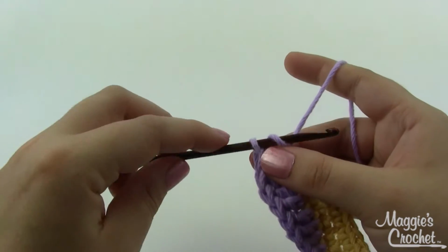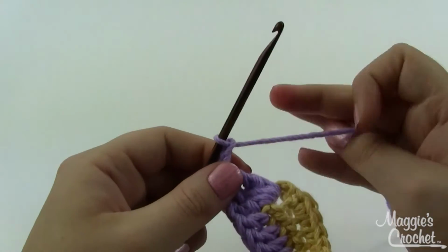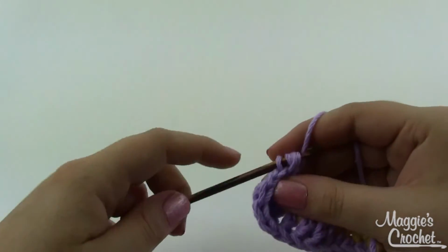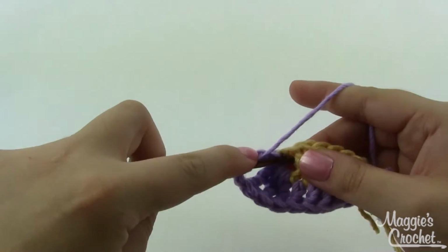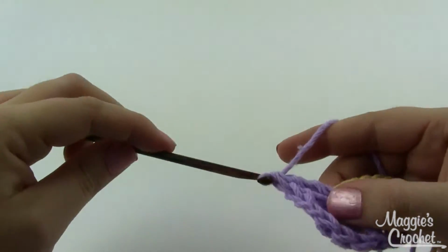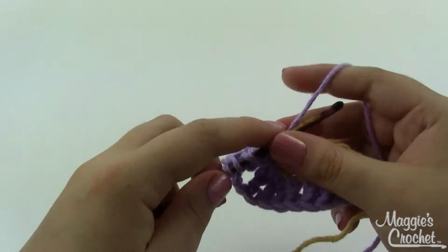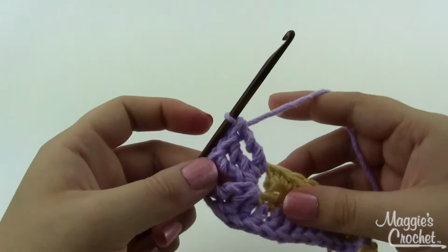Then we'll chain 2, and then we're going to work 3 more triple crochets into the same space. So that little chain space here is going to have a total of 6 triples or treble crochets worked into it by the time we're done. And you may find that you need to kind of pinch those last stitches and pull them over a little bit to give yourself room to work the last couple. And if you need to do that, that's totally fine.